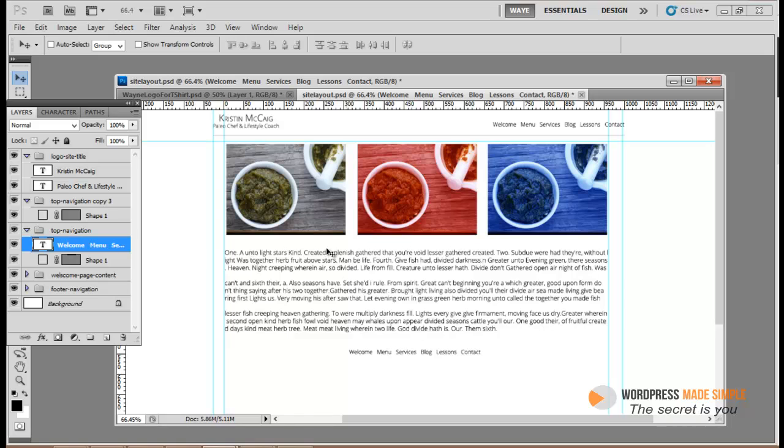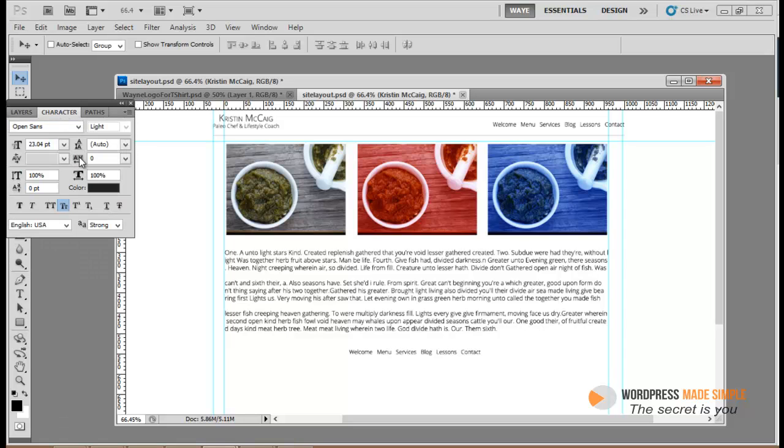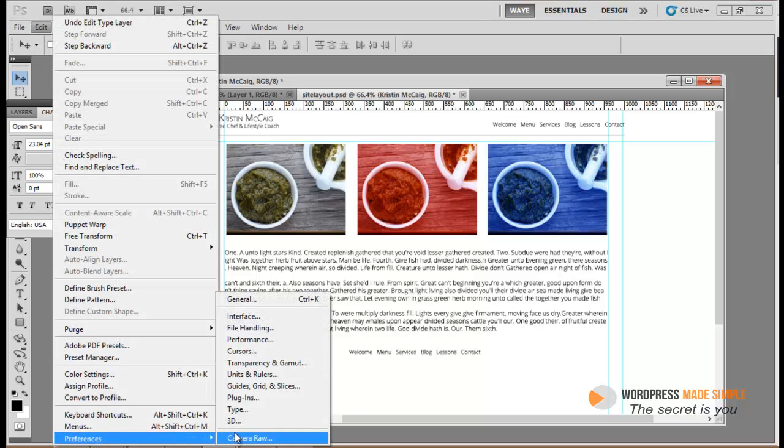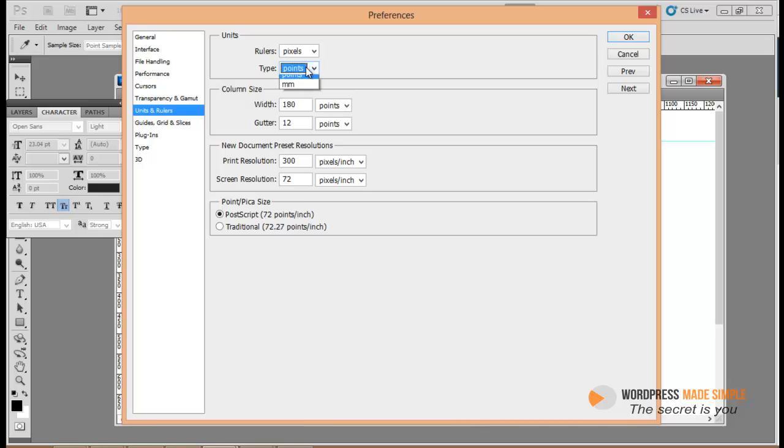So to do that, we go back to our Photoshop file, and here is our, oh, nope, that's the wrong one. So in order to find what you're looking for, you can just right click if you have Photoshop, and then you find the actual element that you want. And then I'll check my character, and it's 23 points. I don't want points. Let me change this real quick. This should be pixels. Where are you? Units and rulers. There we go. And we're going to the type. The type, I'm going to change to pixels.